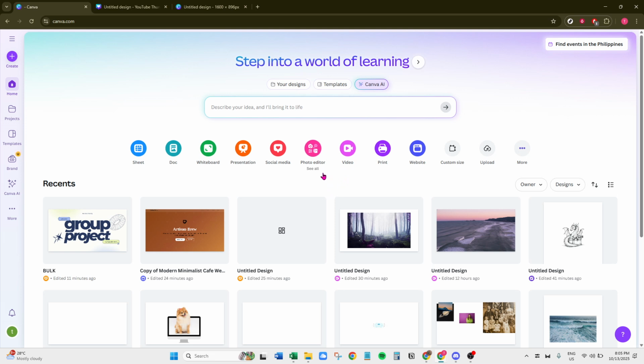First, open your web browser and head over to canva.com. If you haven't already, you might need to sign up for an account. It's easy and takes just a few minutes. Canva is a fantastic platform that offers numerous design tools right at your fingertips, so it's worthwhile to explore.